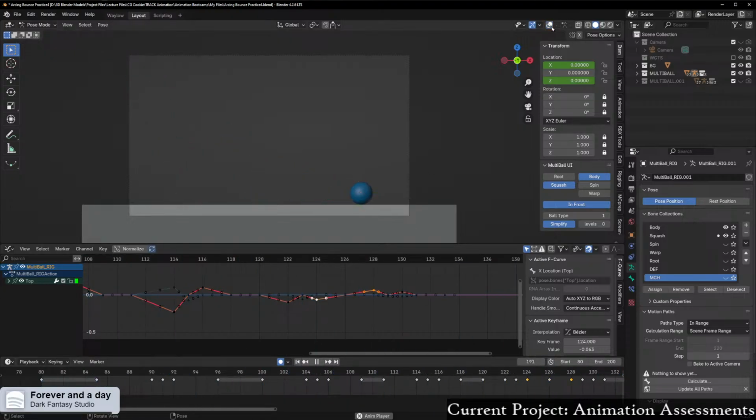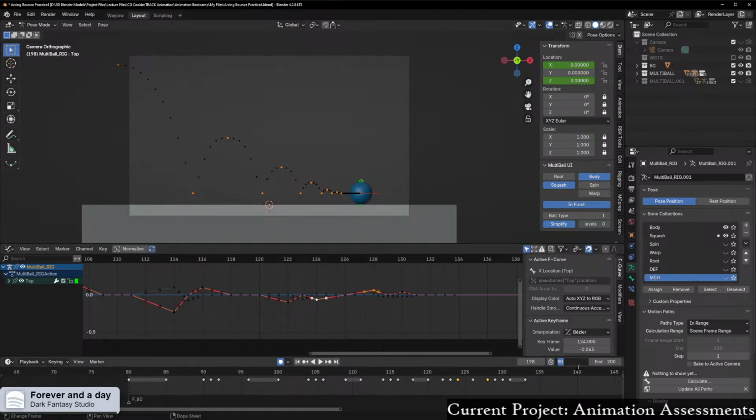I think that looks alright. It almost turns into a normal ball at the end, even though it squashes and stretches a lot at the start. So let's have a look at the full animation, shall we?